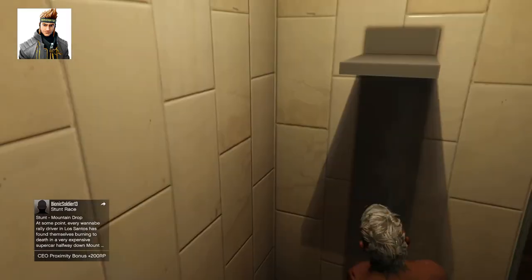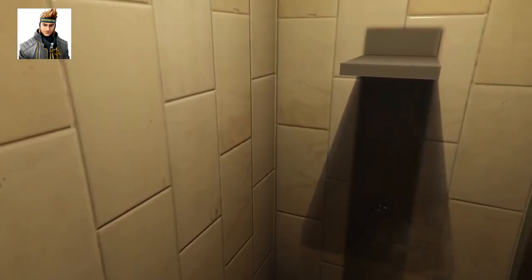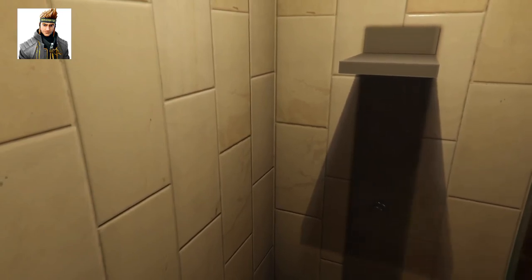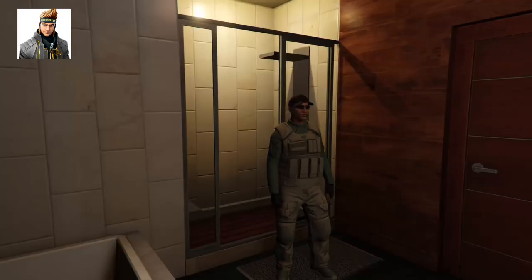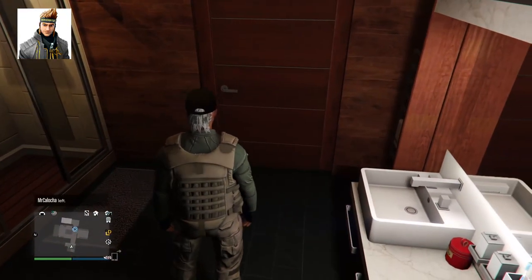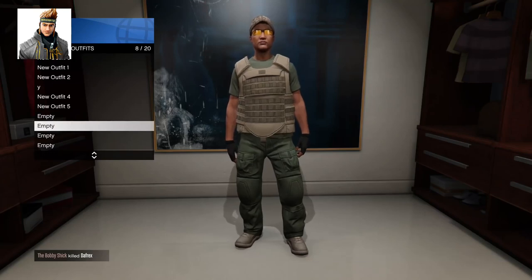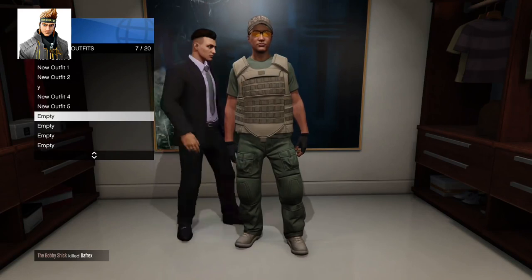If done correctly, when you get out of the shower, you should still have the CEO bodyguard outfit. You can make some sick modded looking outfits using this glitch. Save the outfit and you're done. Like I said before, gaming online is all about looking unique and different, and having these CEO bodyguard outfits would definitely set you apart from the rest.